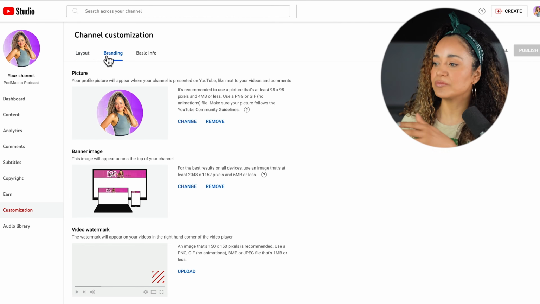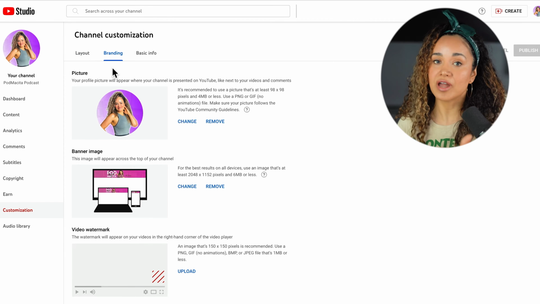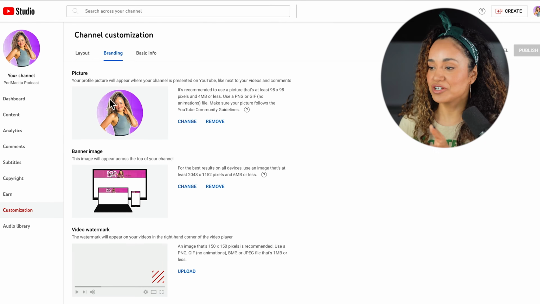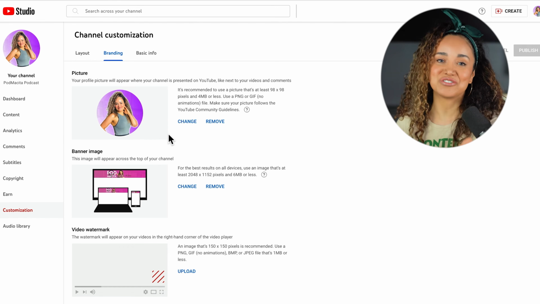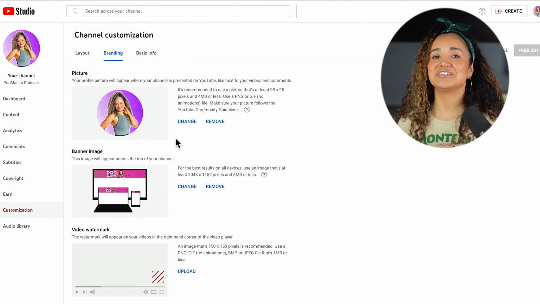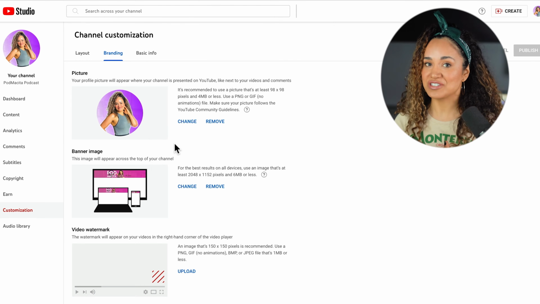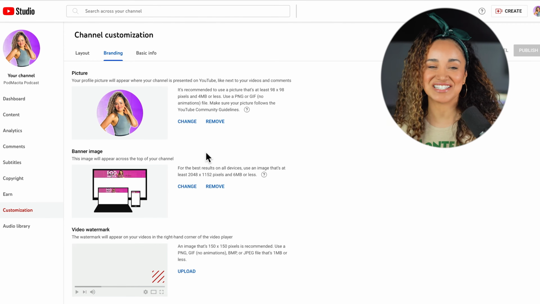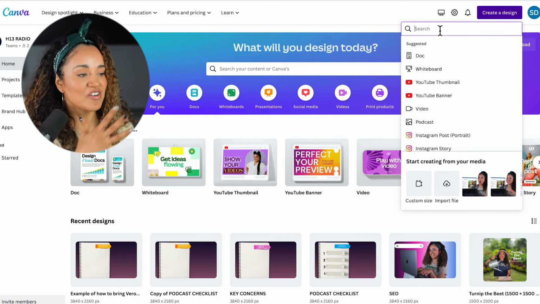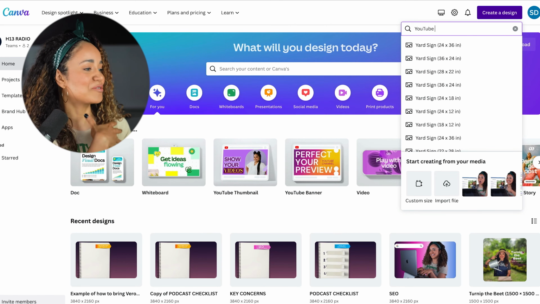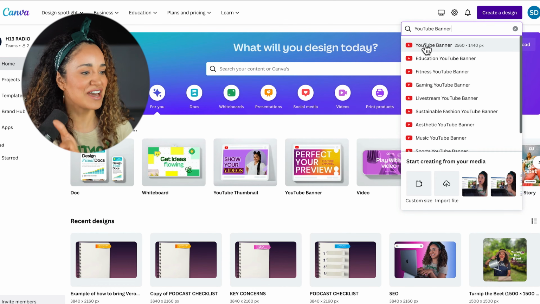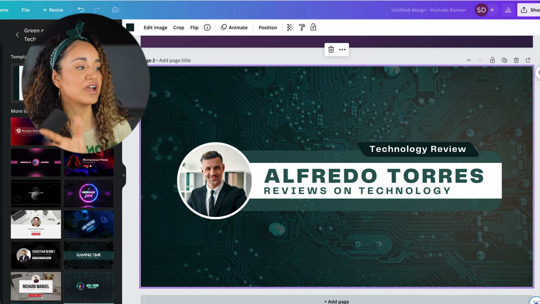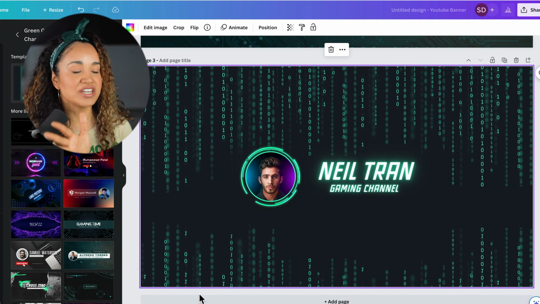From this tab, you will be able to update your channel banner and profile picture whenever you need to. Choose an on-brand picture and spend some time designing your YouTube banner. Here you have an opportunity to include a tagline or mission statement and additional photos or designs that are on brand and eye-catching. Canva Pro makes it really easy to design your banner by simply choosing a new design and typing YouTube channel banner. You will find countless ready-to-design templates to choose from.